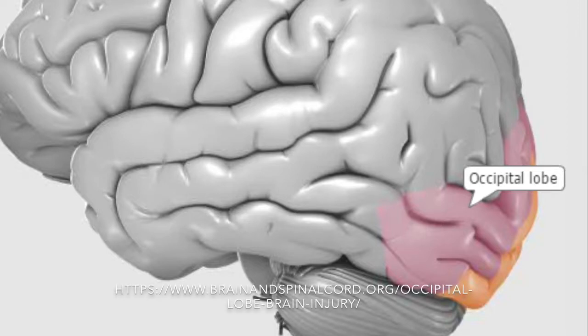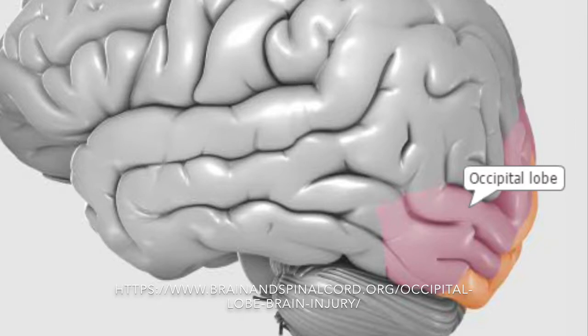Encompassing the posterior portion of the human cerebral cortex, the occipital lobe is primarily responsible for vision. The primary and association visual cortex are found here. The occipital lobe processes the majority of the spatial, temporal, and chromatic components of light falling on the eye's photoreceptors of the retina. Also, the occipital lobe recognizes movement and color.